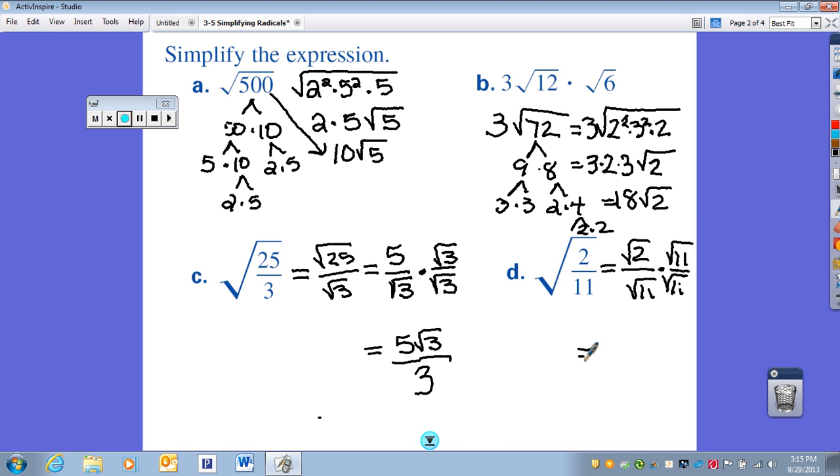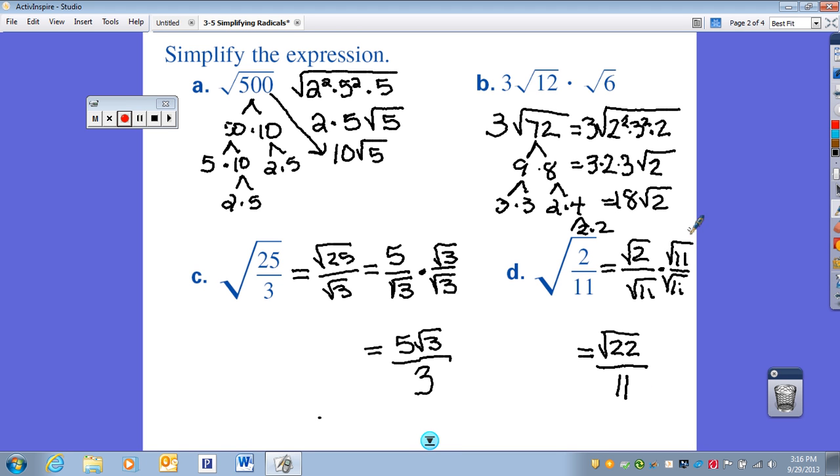Using the quotient property, we can multiply these two radicals together. So the square root of 2 times the square root of 11 is the square root of 22. And if we were to make a factor tree for 22, it would be 2 times 11, so it can't be simplified any further. And then the square root of 11 times the square root of 11 is the square root of 121, which is 11. In other words, when you multiply any radical times itself, that means you're taking it squared. And remember, a square and a square root cancel, so you're just left with that number.